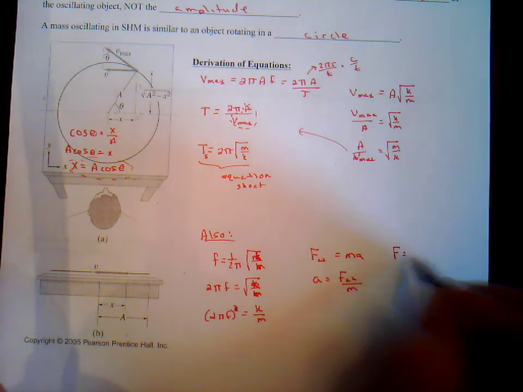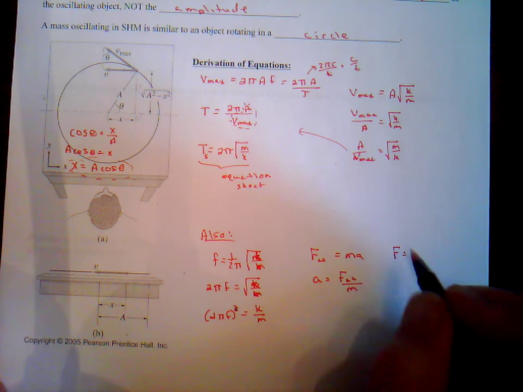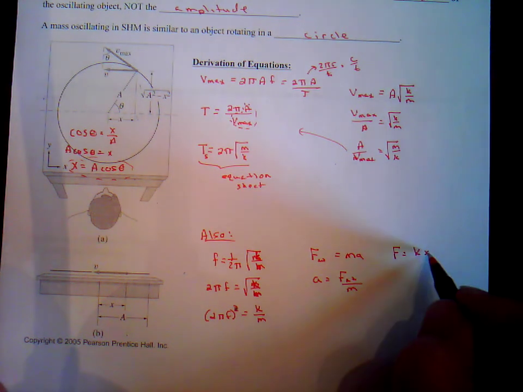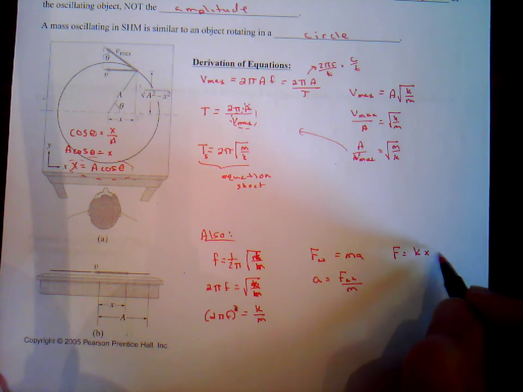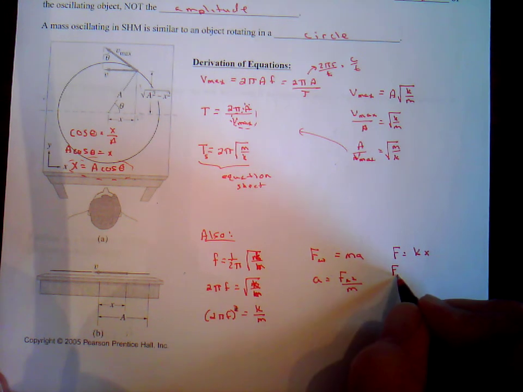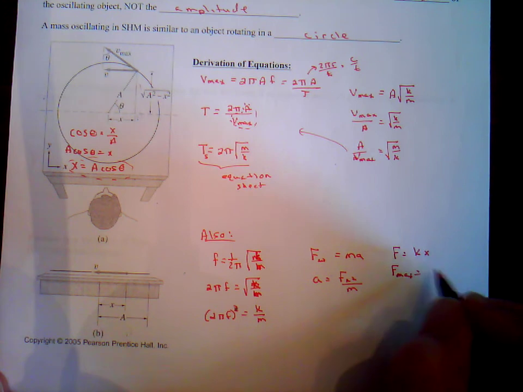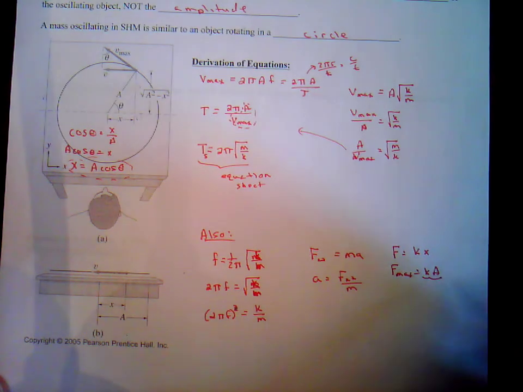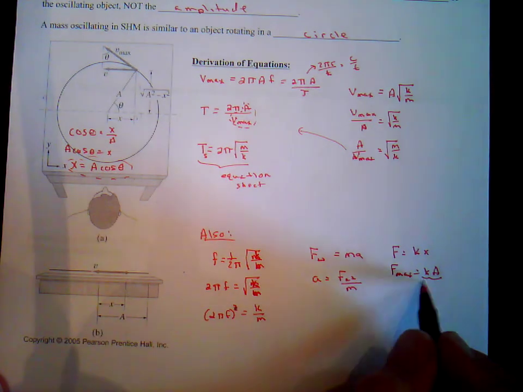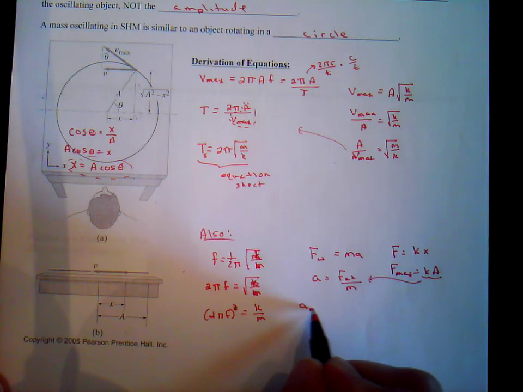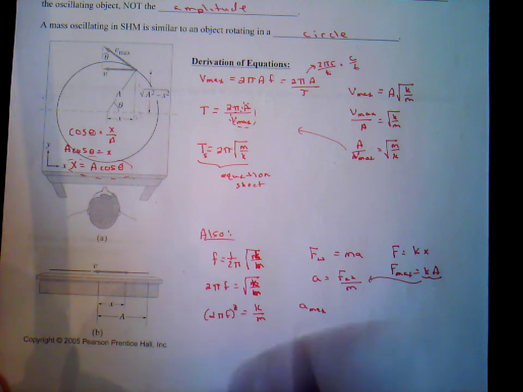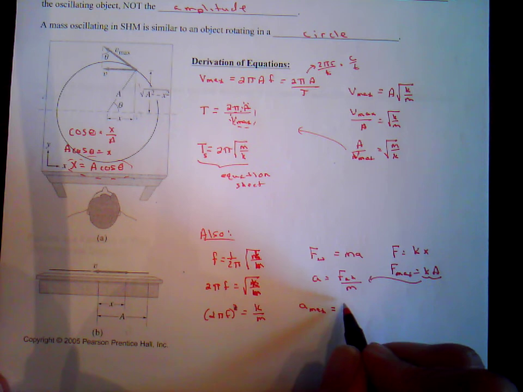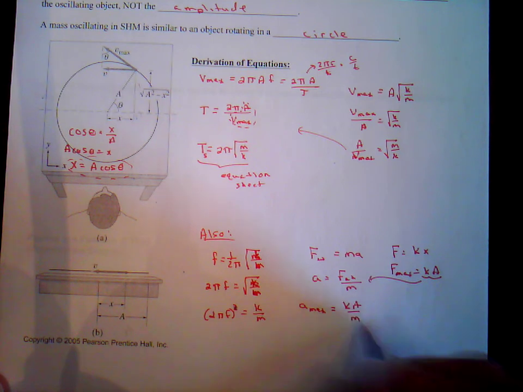Now, that force for a spring oscillating back and forth follows Hooke's law, F equals kx. And if this x is at its greatest displacement, that means this net force, this maximum force, is at its maximum displacement, which would be ka. So this net force is ka. So then I'm going to substitute in ka into this equation. So the maximum acceleration of this object occurs at its maximum displacement, or its amplitude, and that's going to be equal to ka over m.